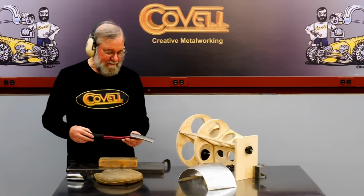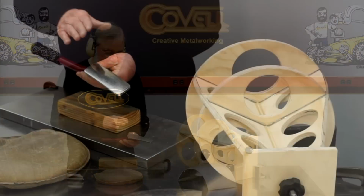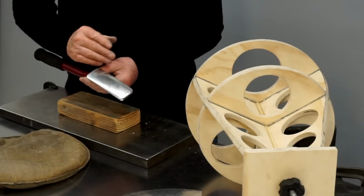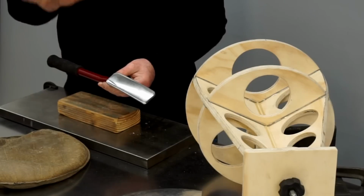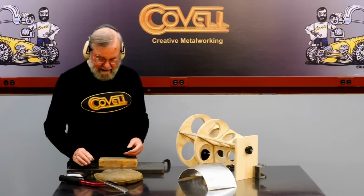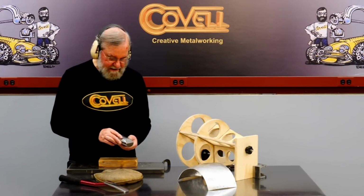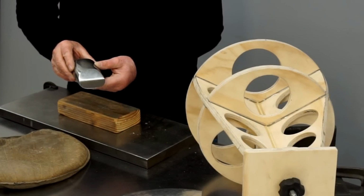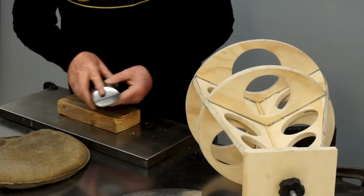I'll be using a slap hammer for the final smoothing, and the advantage this has over a traditional hammer is it's a lower crown, which gives it a bigger footprint, so it contacts more metal with each hit and makes it easier to smooth it out. I'm going to be working against a dolly with a low crown face, and I need to elevate this so I can get to the ends of my part.